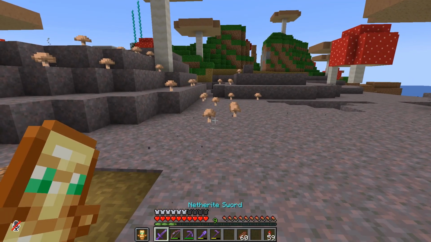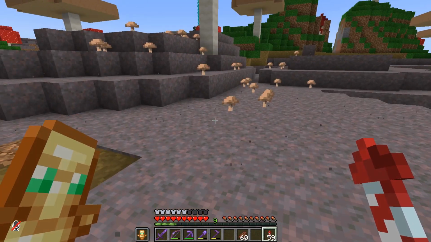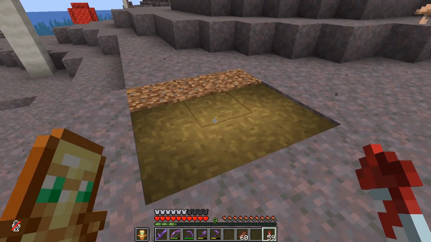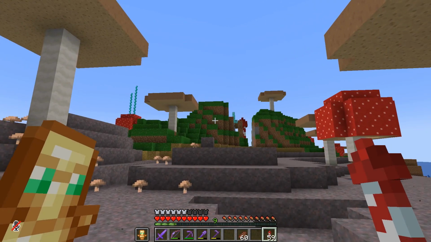So this means we now don't have to carry around shulkers and shulkers of grass blocks, digging up all the mycelium and replacing it. We can just turn it into path blocks, back into dirt, and then the grass will spread onto it. So as you can see here, we've been quite busy.